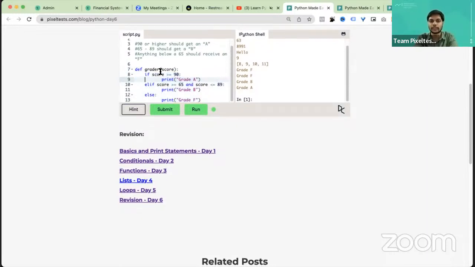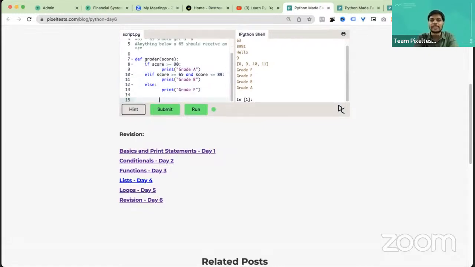Now I have taken all of this code below the function. This is the definition of the function. And what I'm going to do is a function call. I'm going to say grader, and I'm going to pass a number, let's say 45, right? So 45 will be passed in place of score, and score will become 45, and it will check if score is greater than or equal to 90.